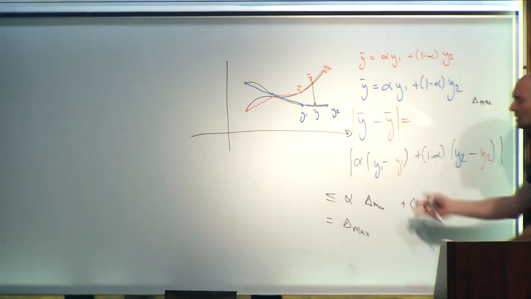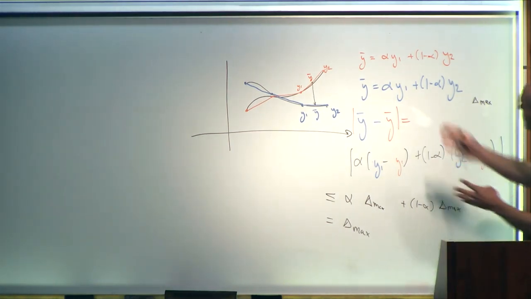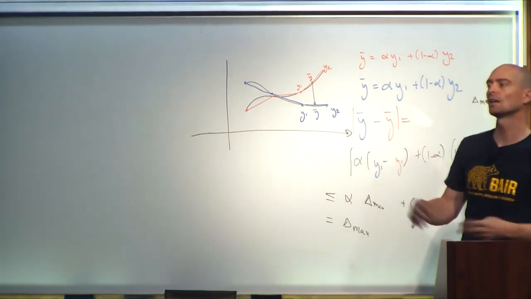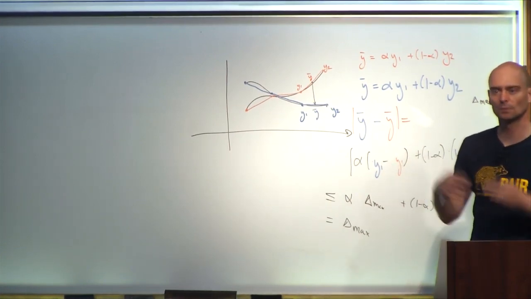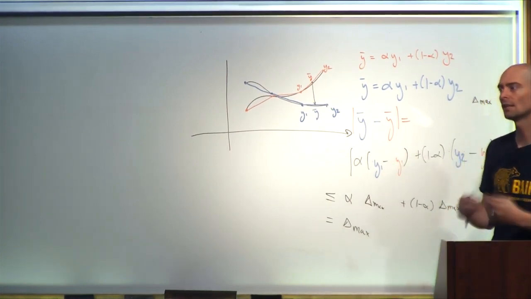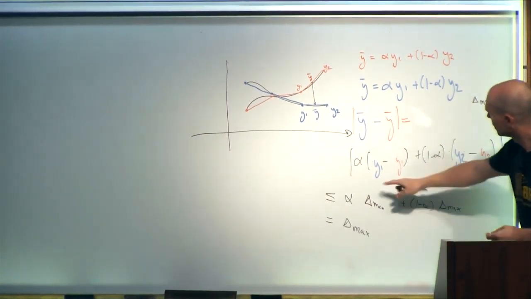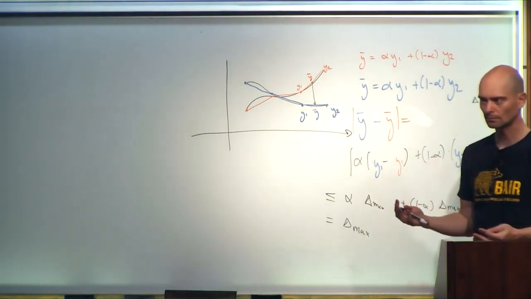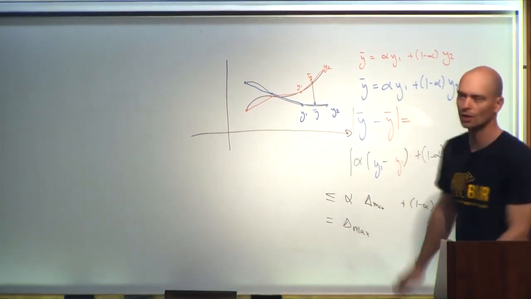You can fill delta max in here, make it a smaller than. You can do a bit of math and then show that the whole thing has to be smaller than delta max. So because every point becomes a weighted combination of its neighbors, the furthest you can be apart is as far as your neighbors were apart from each other. And typically it's going to be even less apart because interpolation is happening. And so that's the key idea: when you're a convex interpolator like that, you'll be some weighted combination of how far your neighbors were apart, and so less apart than your neighbors were apart in the original two curves.